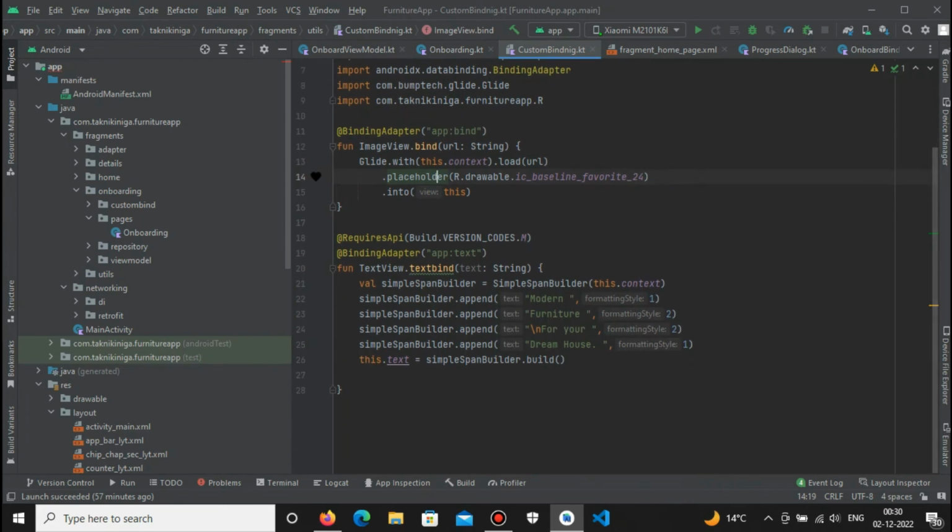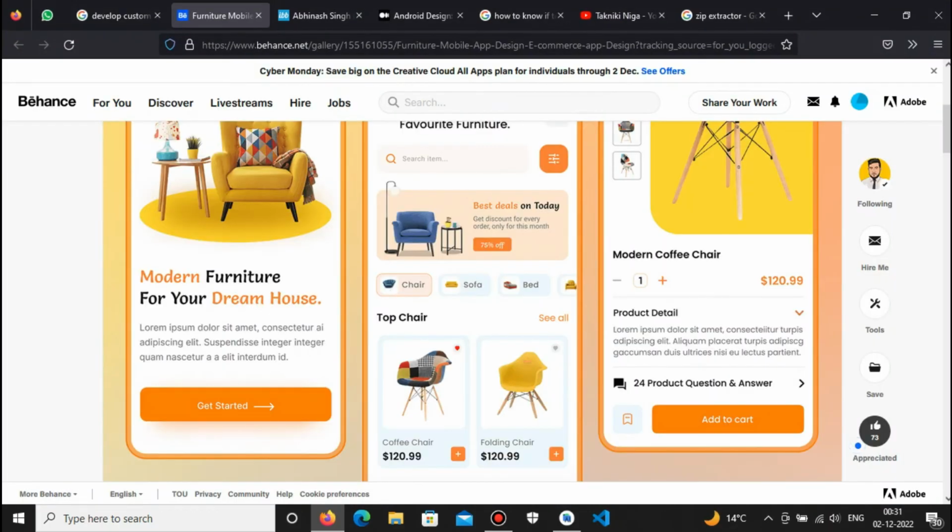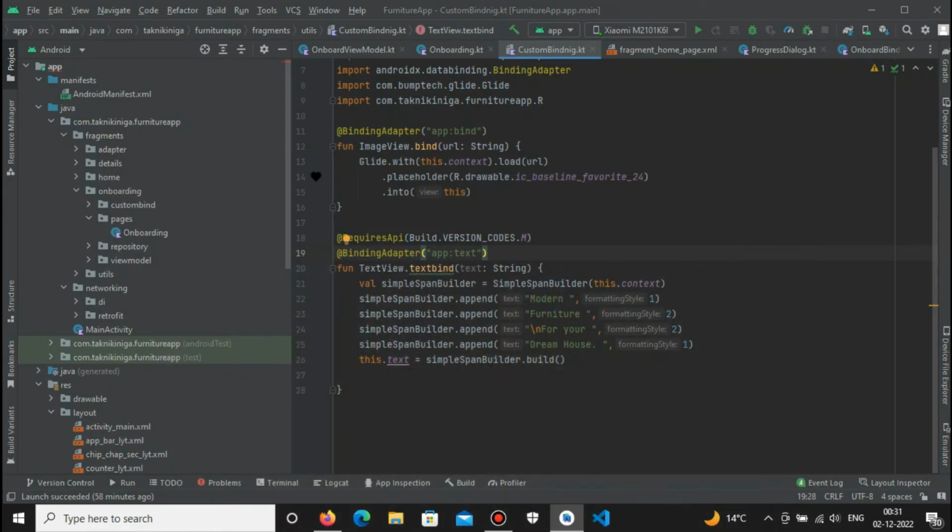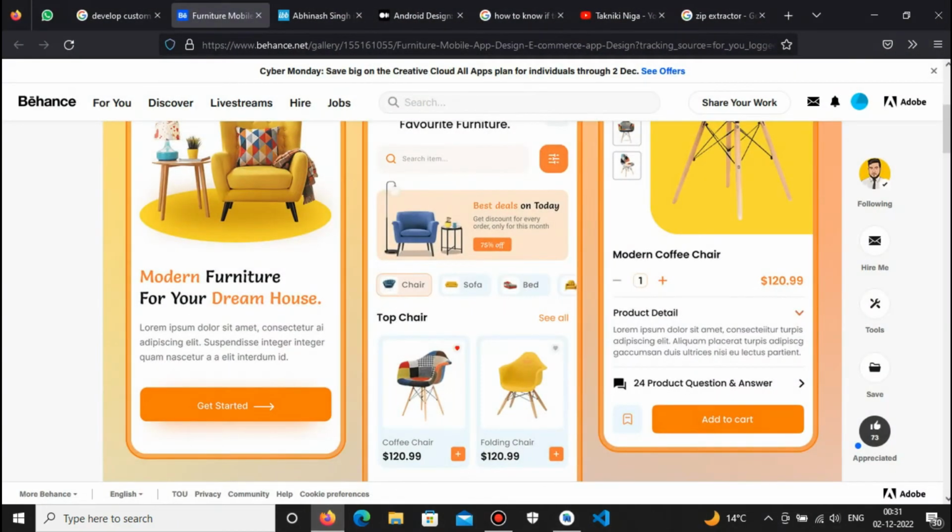The next thing is designing our text, our title. I have used SpannableStringBuilder. If you don't know about that, then please read about it. I created a generic class for that, because when I tried to bind all these things directly, it created coupling, and I was not able to design it like that.